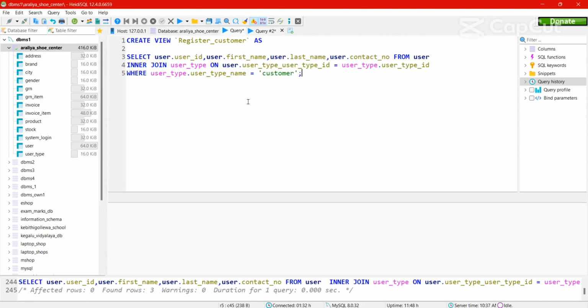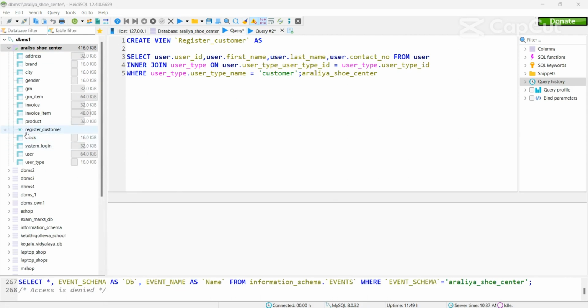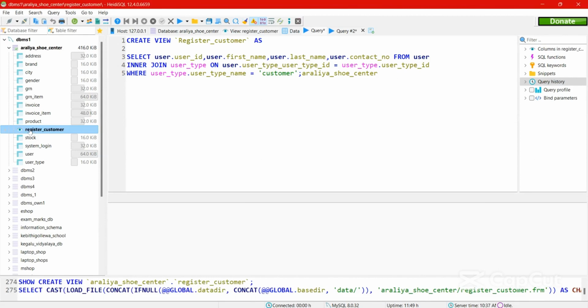So let's execute this. You can see here I have executed, and once we reloaded this, you can see here there is an eye mark. This is what we call a view. This is the view that we created right now.